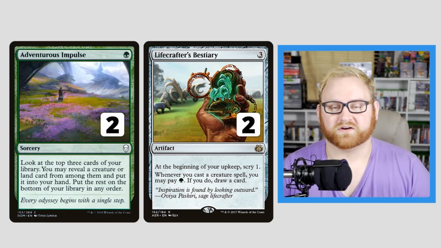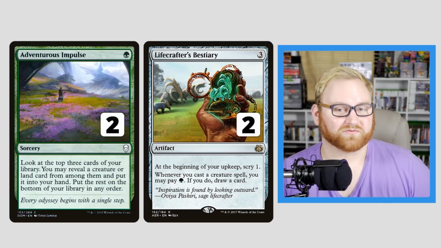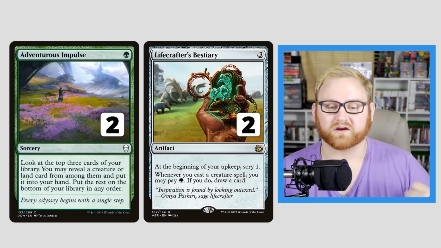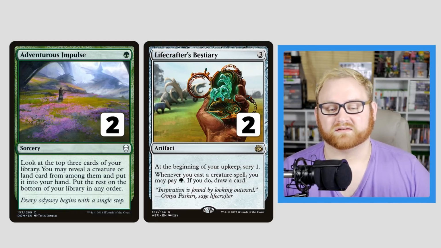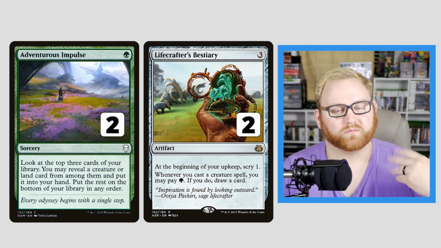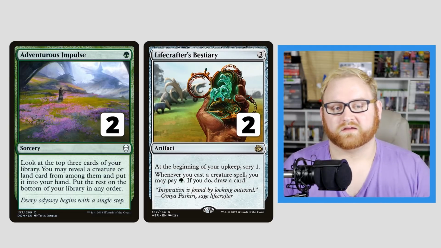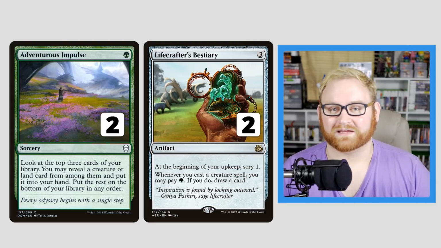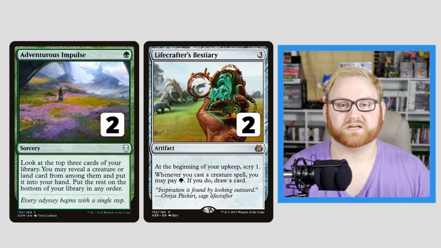And Adventurous Impulse here is for us to get into early land and creatures if we need them. So Adventurous Impulse has the ability to look at the top 3 cards, reveal a creature or land, put them into your hand, and the rest on the bottom of your library. So hopefully we get into a land, Llanowar Elf. That'll be great for us, but if we don't, we go for an Adventurous Impulse on turn 1 and go for a Llanowar Elf off of that, or go for a land if we need a third one. That is all the cards in here besides the lands.